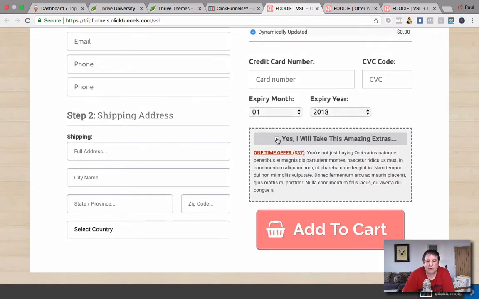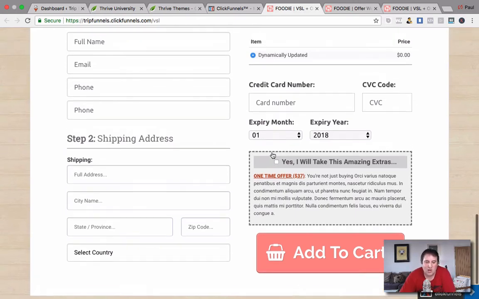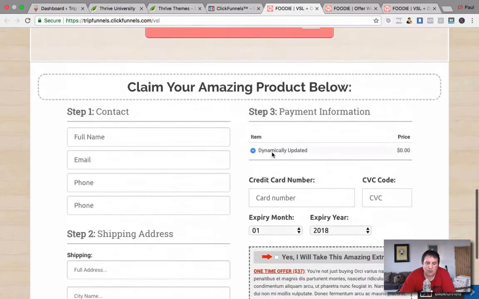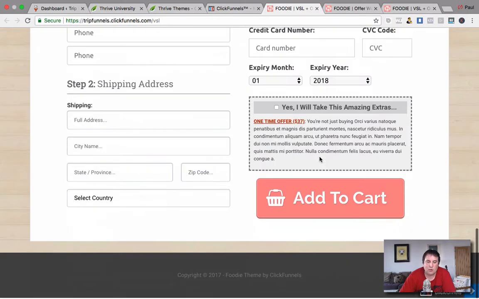Now, this is a really cool thing that we've got. You can actually get this with Thrive Cart as well, which is called a one-click upsell or a bump. You can literally just put whatever you want in here and have it where they just click the button and they don't need to make any other offers. They also have, and so does Thrive Cart, a 2-step upsell. So you can take all the payments here, and then they can go to another page and it can say, how about this? And then all they've got to do is press the button because you've already taken their details. Really, really cool. And ClickFunnels, as far as I'm aware, came up with this concept, but then Thrive Cart have got that all sewn up pretty well as well.